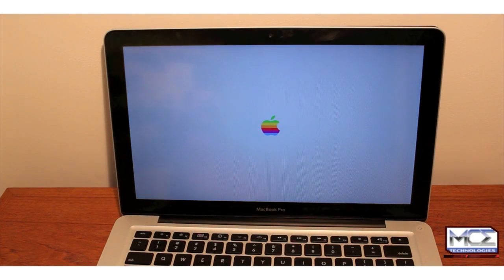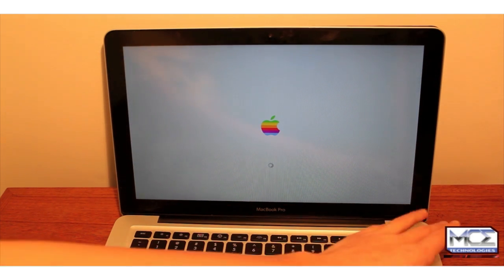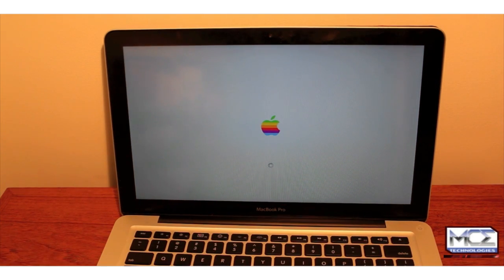But you can make it so it runs off of your new OptiBay hard drive and use your original as your backup or your storage, which is a great option if you have partitioned your hard drive so that you can use Windows and Mac at the same time. If you need a larger space for that, you can run it off of your OptiBay. Now, this does require a little bit of work just to figure out how to clone it, but there are a few programs out there for free that can clone your hard drive. Cloning hard drive meaning that it will clone the operating system onto your second hard drive.